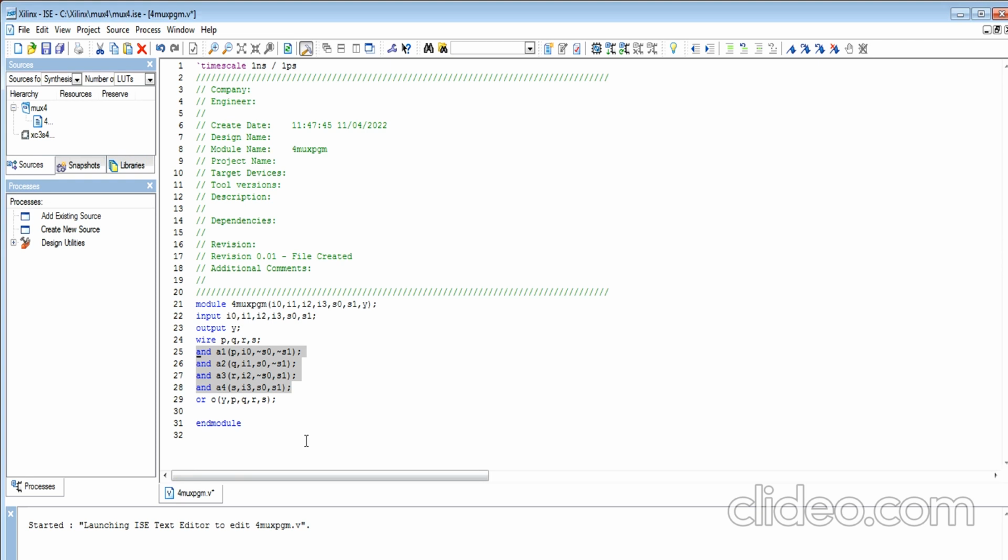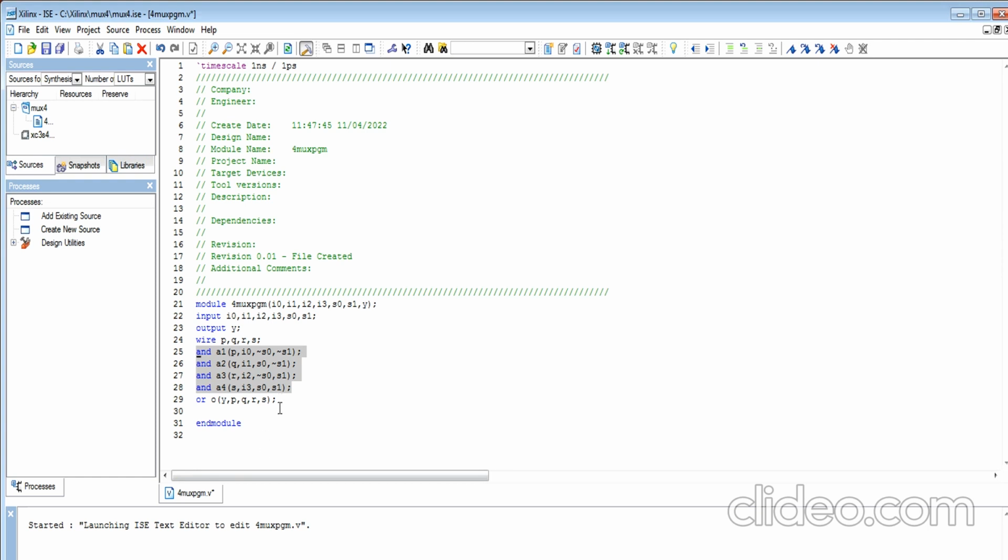A3 has wire R, and the inputs are I2, S0 bar and S1. The fourth AND gate has wire S, and the inputs are I3 and both selection lines, which are 1 1. These are all connected with the OR gate.